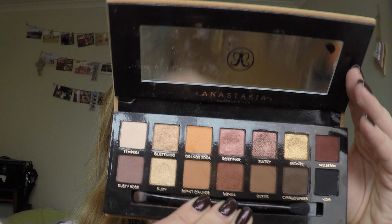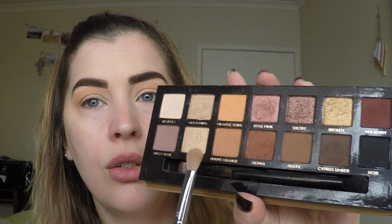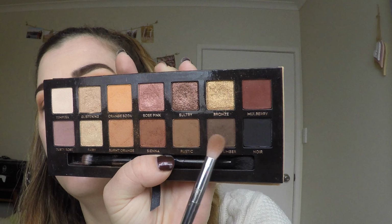Okay, now to start on the eyes. I'm gonna use my Anastasia Beverly Hills Soft Glam. I'm going in with orange soda. I wanna get up as close to the brow as possible to really enlarge the eyes. Now I'm gonna go in with burnt orange on top of orange soda. And now I'm gonna go in with Cypress Umber.